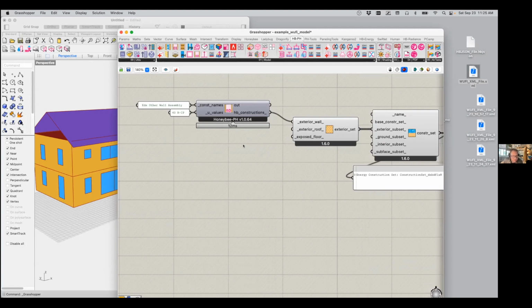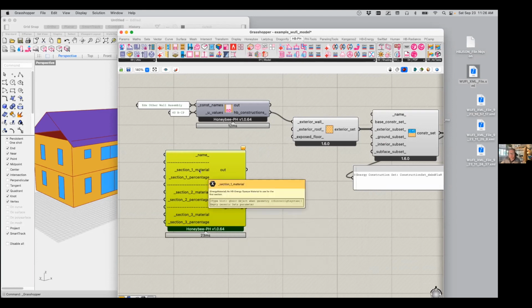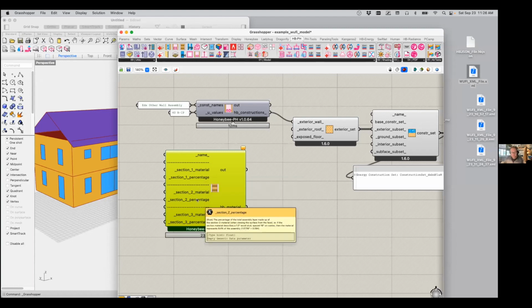So Alex, I see you have a couple questions there. Could you build actual wall assemblies in Honeybee? Yeah. So right, we've got those there. And then how do you account for framing? Great question. So we have another calculator, another component up here, which allows you to build these mixed materials, same way that we might do in PHPP or Woofy passive, where you can say, oh, I've got a base layer of insulation, and then I've got a stud, and the stud represents 7% of the total assembly layer.